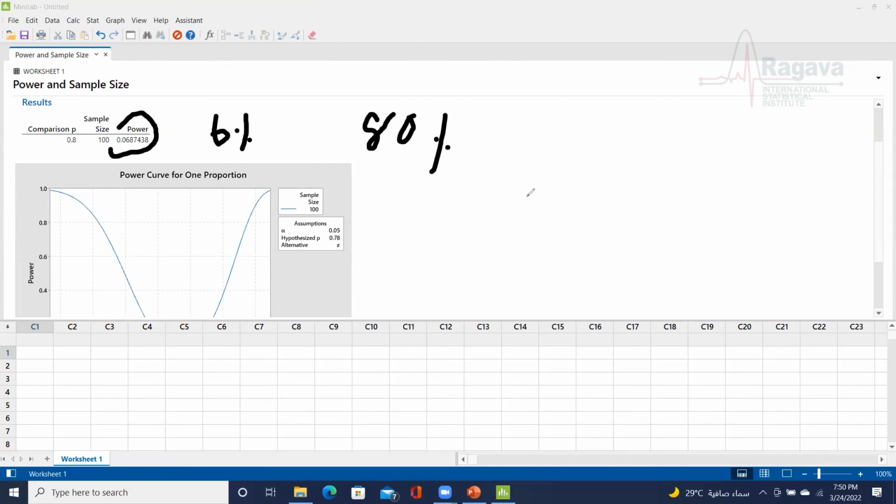The purpose of selection of sample is to represent your population, correct? This is to predict the performance of the entire organization. But if the power is 6%, how can we present this to the entire organization?